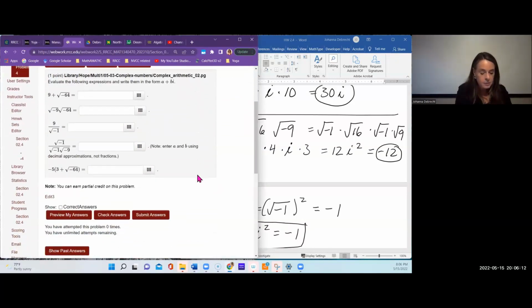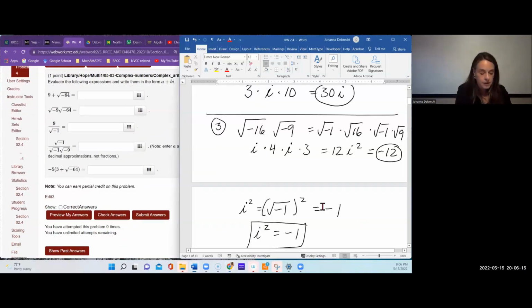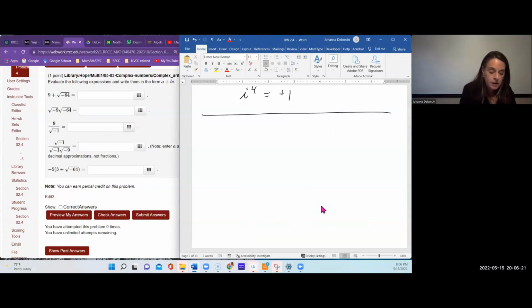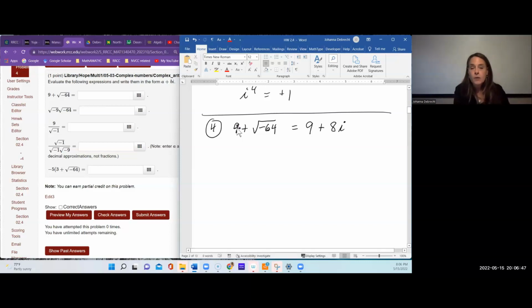Let's take a look at this next problem, which has multiple problems within it. We're going to write each of these out just to make sure that you really do have down what all the different values are. I believe this is number 4. We have 9 plus the square root of negative 64. You can do this more simply in your head if you want to, now that we have the definition down, by writing this as 9 plus the square root of 64 is 8, and the square root of negative 1 is I. Now, this gives us what's called a complex number, which consists of 2 parts and an I.